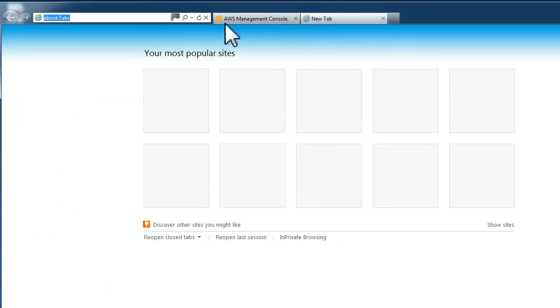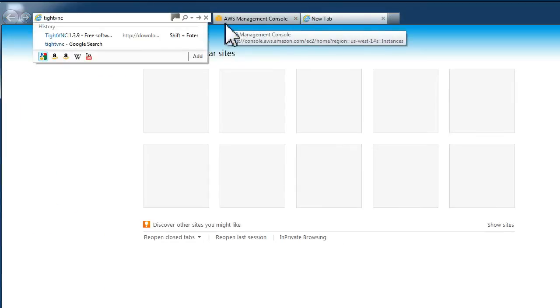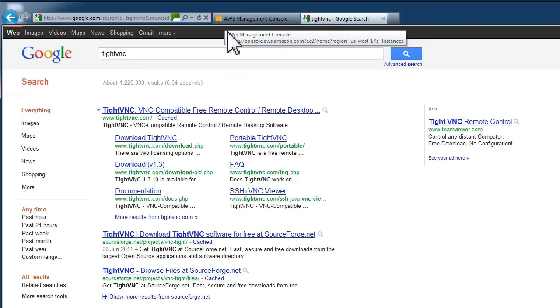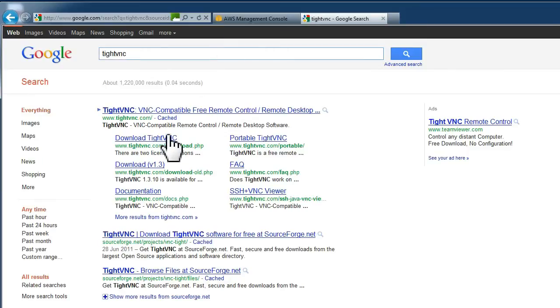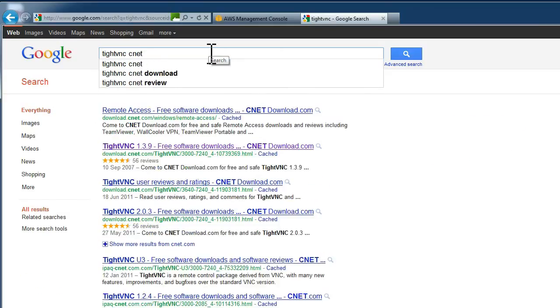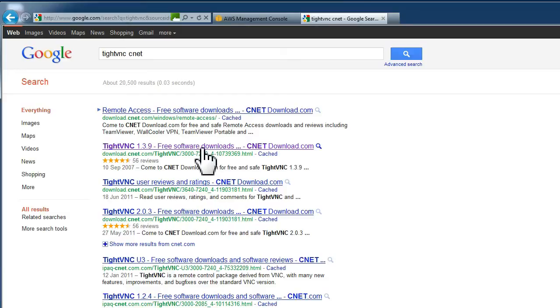We now need to download a VNC viewer. So we have VNC loaded on the server and it's sending the graphical information. We now need a program on our Windows system to view that graphical information. You can either load type VNC from that website or from a download site such as CNET.